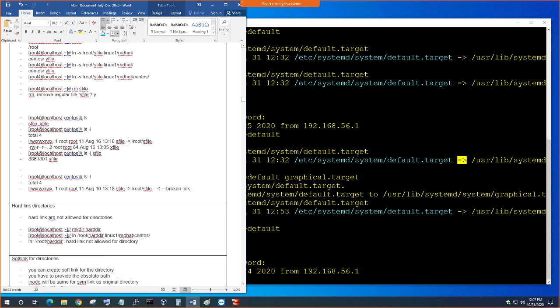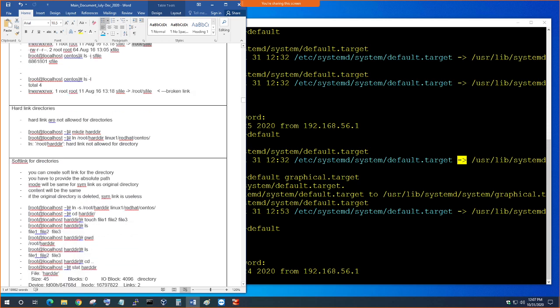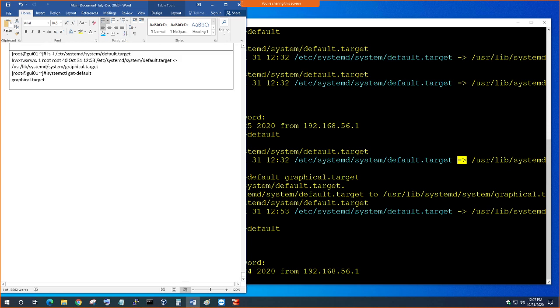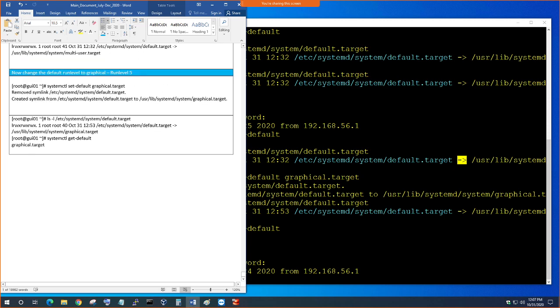So here, if you do ls -l, the file is actually a soft link for that file in that location. Okay, good. A soft link is basically like a shortcut. It's the dumbest file on the planet. That's it.